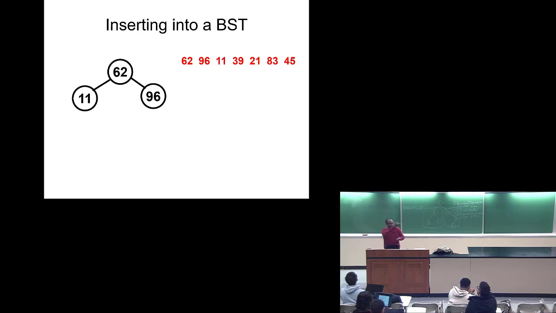Traverse all these things, right? Well, for this 39 that we want to put, we will start with the root. You compare 39 with 62. It is less than 62, so we can't put it here. Since its left already has a node which is 11, we'll now compare 39 with 11. Put 39 here. All right.